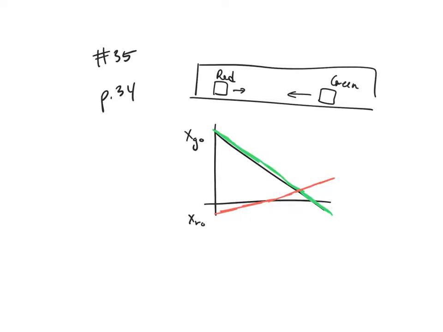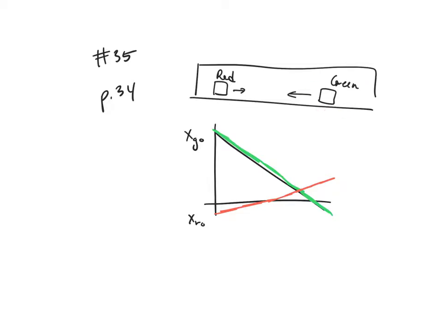Does that help a little bit? You would set the equations equal to each other, the position equations you're going to want. So let's look at the prompt. It shows a red car and a green car moving toward each other. Figure 228 is a graph of their motion showing the positions XG0 is 270, XR0 is negative 35. So this is the negative 35. That's why the y-intercept down here is negative, and this is the positive position of 270. So that's the green car at 270.